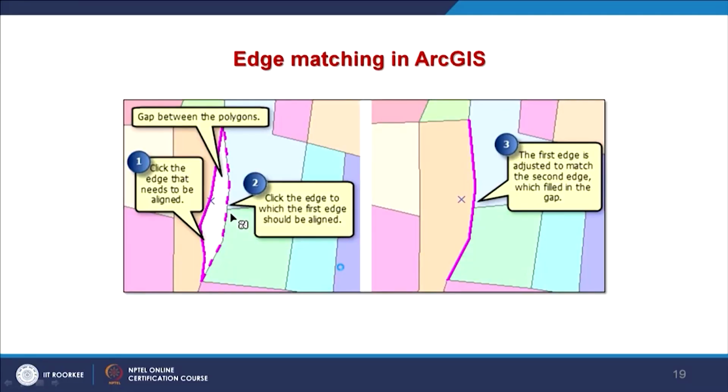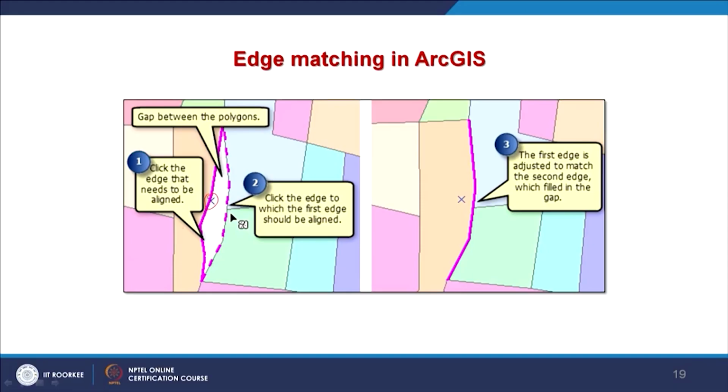Similarly, I am showing one more example here, that sometimes you may get an artifact, a polygon like this. It has to be removed because while checking it was found that this is not really required, this is an artifact. So, how would you do it? Again this has to be done manually, because the system does not know which polygon is the genuine one and which one is the artifact or due to error.